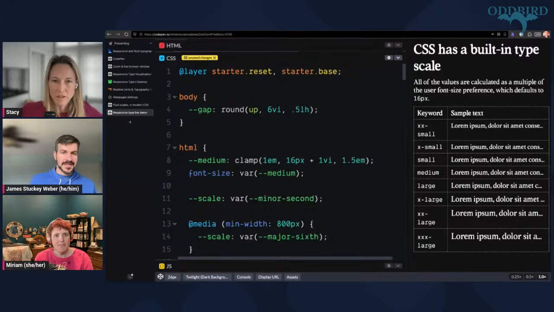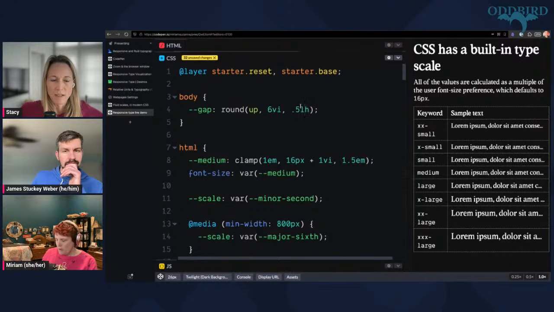I think gap one is really breaking my brain, because I'm like, ooh, how does that affect the rest of the page if line height may differ? I might have a smaller line height in some places. So yeah, we could use root line height there if we wanted to keep it consistent across. Yep.